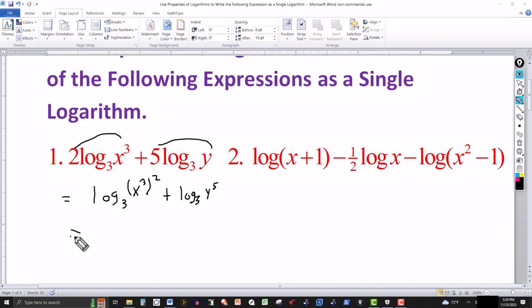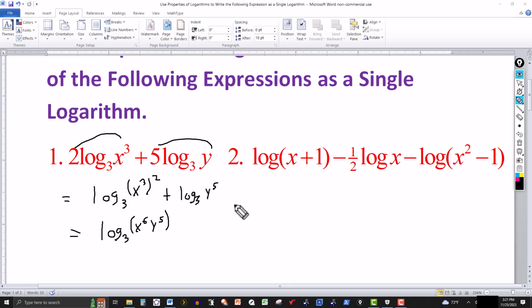And then once you have it as a sum of logs, you can write that as a single log. So this becomes the log. Remember, they have to have the same base. You can't do this if this is base 3 and this is over here base 2. So again, x to the 3rd taken to the 2nd power, that becomes x to the 6. Multiply the exponents. We're going to have y to the 5th. So once we have the sum, it becomes the log of the product of those two. So this becomes x to the 6 times y to the 5th. And put parentheses just to make sure that it's clear that it's the log to base 3 of this entire product.